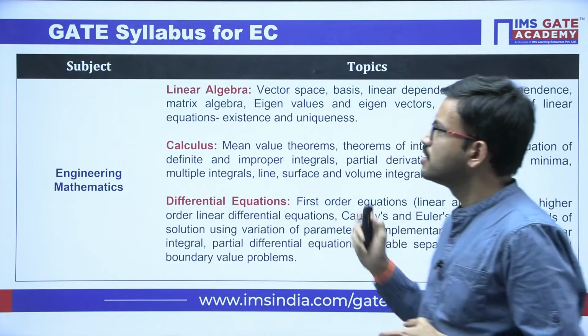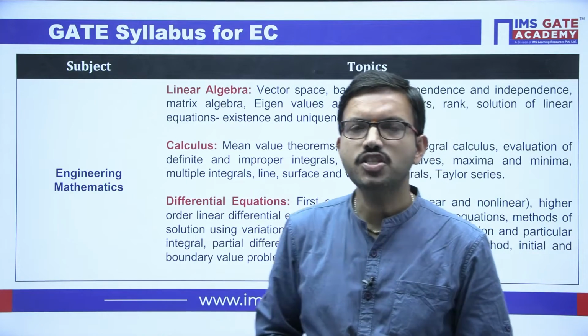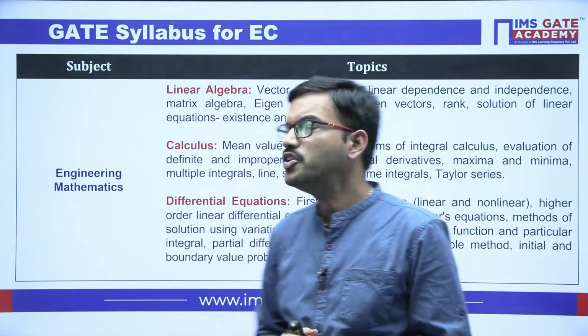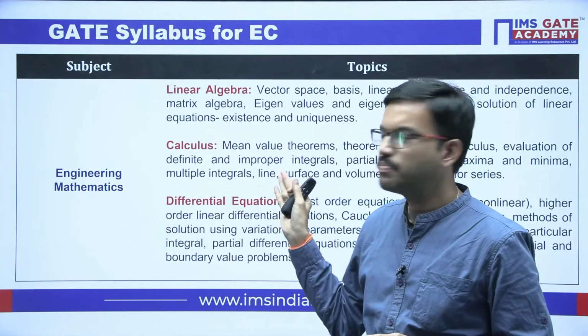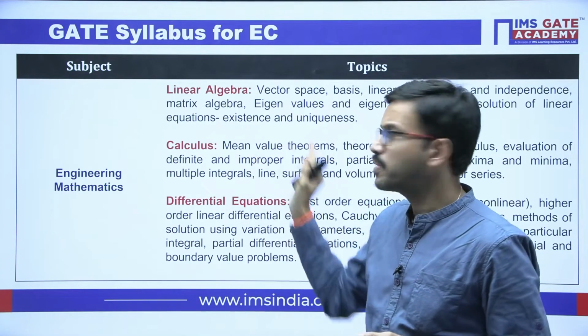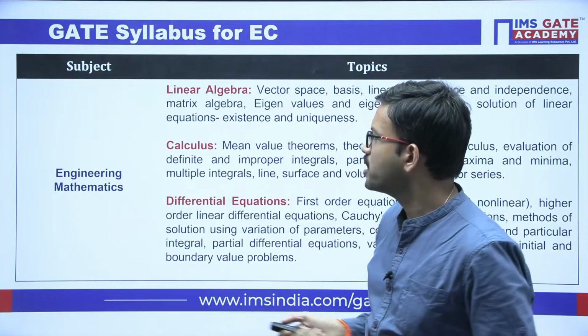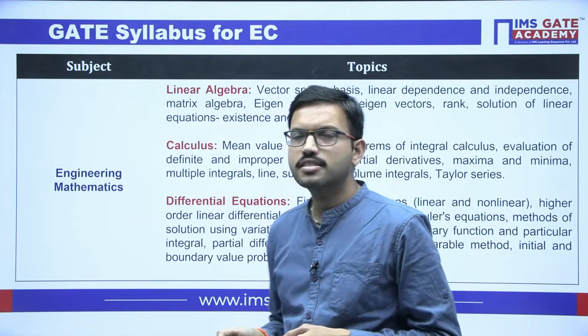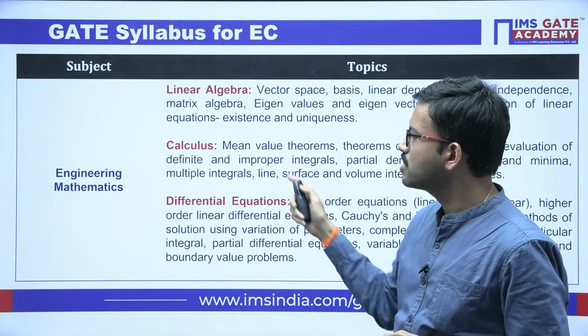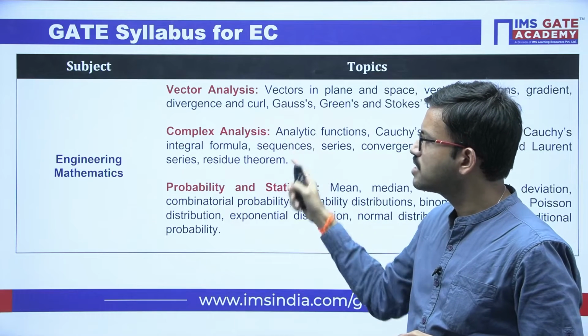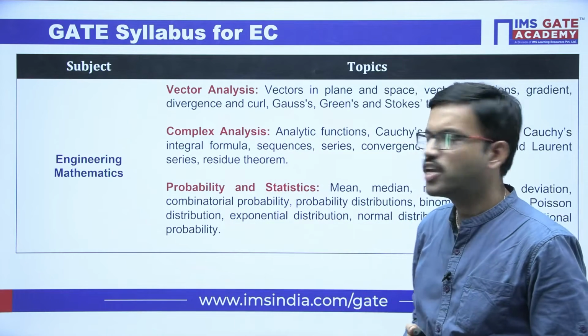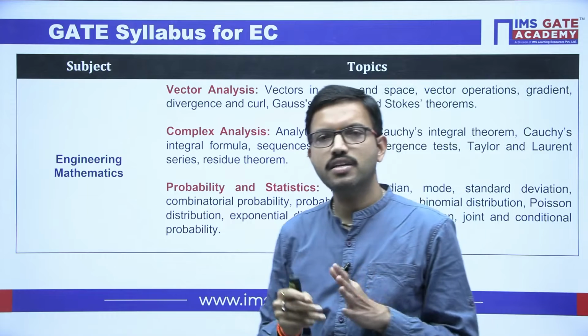Now let us see the syllabus of the ECE branch. Of course you will be having general aptitude. In addition to that, whatever syllabus I am showing here is the technical section, including maths and all the core papers related to ECE. Coming to engineering mathematics, you will have linear algebra, calculus, differential equations, vector analysis, complex analysis, probability and statistics. Engineering mathematics has a vast syllabus.